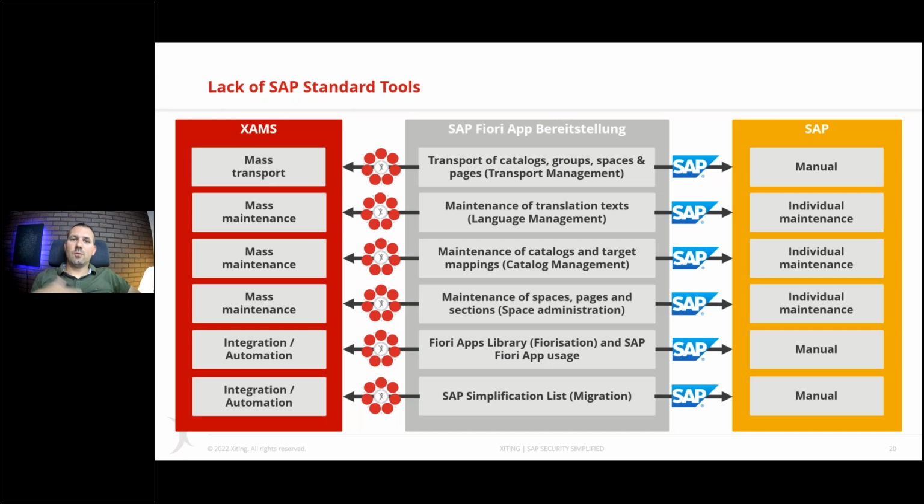Also there, if we're using tools like ours, we have the ability to do Fiori usage, and we can use that information to understand what users have used, how often they have used it, and when they have used it. Based on that information we can do a redesign and build a least privilege approach, a need to know approach, also for the redesigned Fiori authorization. So definitely one thing to look into. There's a lot in standard that you can do, but if you want to be more efficient and faster and save tons of hours, definitely look into third-party tools.